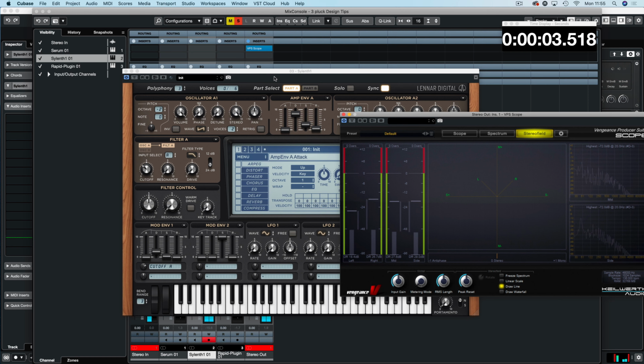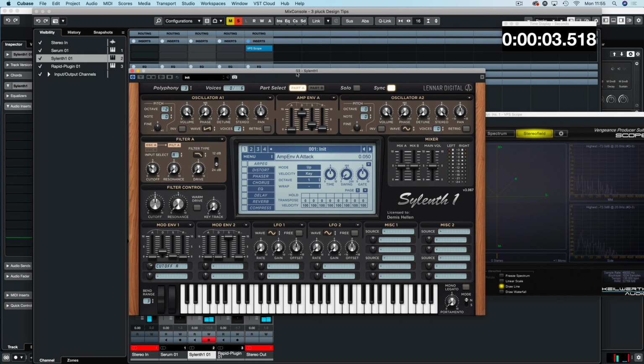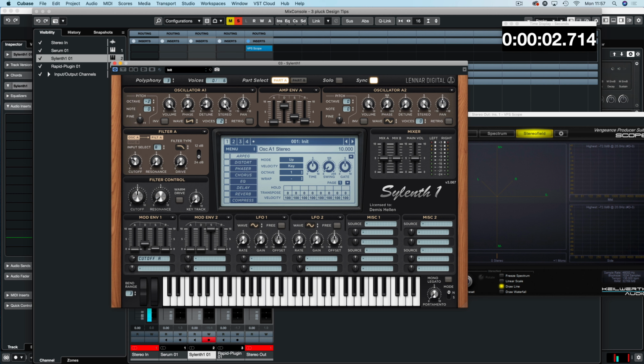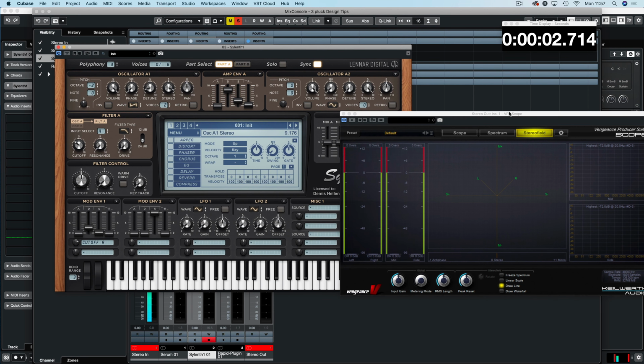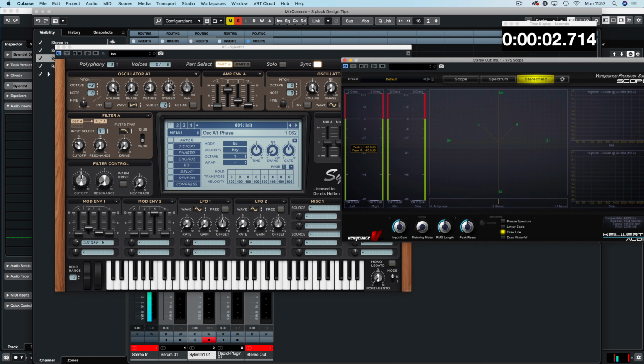So how can we deal with that, and how can we stop that happening? We can control the stereo image here, so we can have it wide, or we can have it really narrow, set to 0, essentially mono. So just watch the phase here when I move this over.